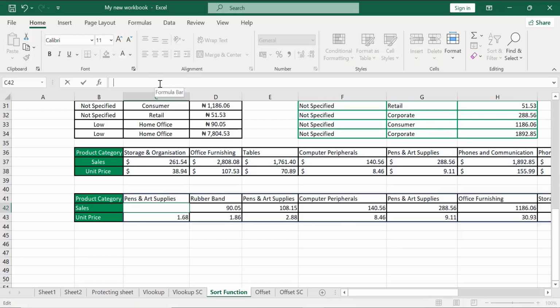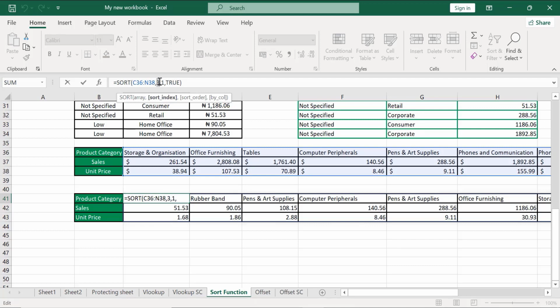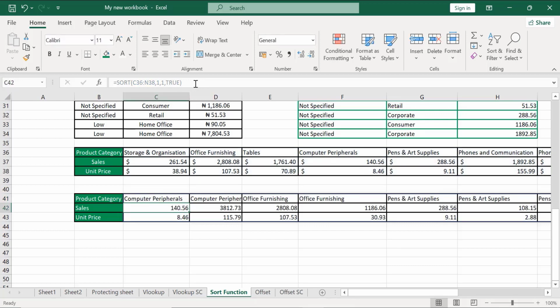Now this is how it is before. Can you see now? It has actually changed. Take note. This is our third column now. It has actually brought out everything in alphabetical order. Can you see it now? Computer peripheral. This is telling us what? In ascending order, that means the computer peripheral will come first.